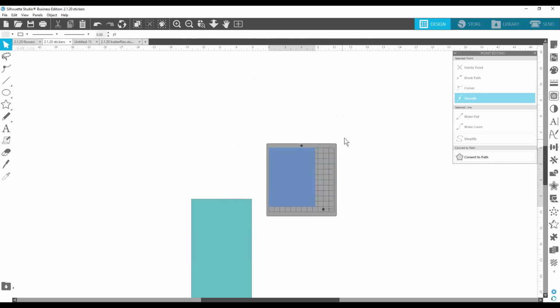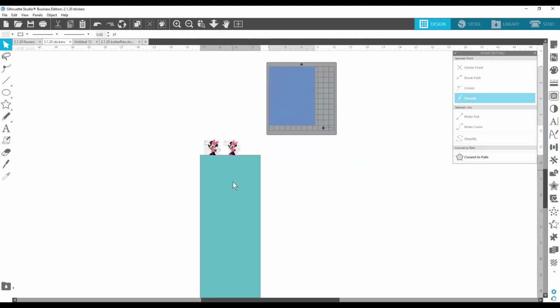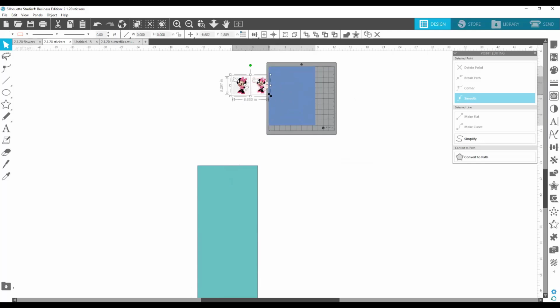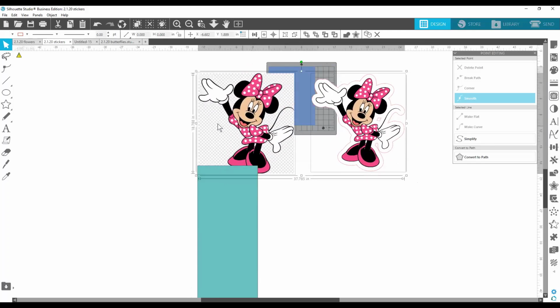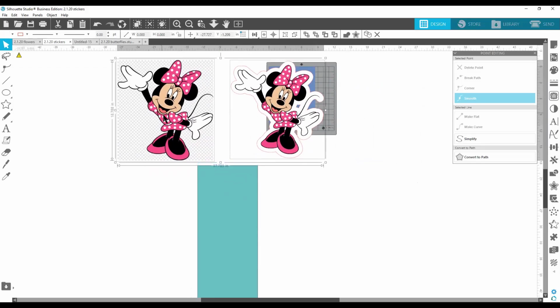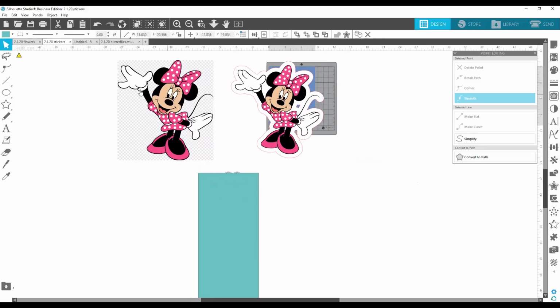Doesn't add to the beauty of the sticker at all. Okay, we've got Minnie. Drag her out. Okay, she was pretty easy. I just traced her. And again, this was just to show once again that you want to get rid of these little spaces in here. There's no reason for that whatsoever. Y'all know what I mean, I hope.